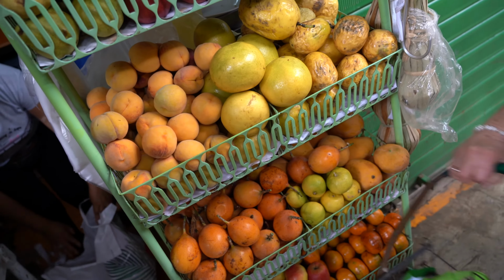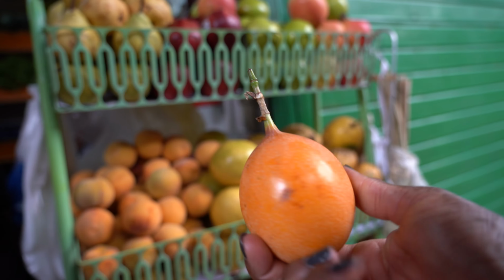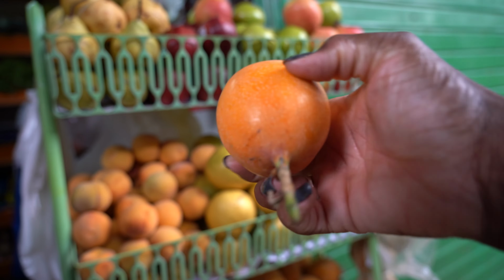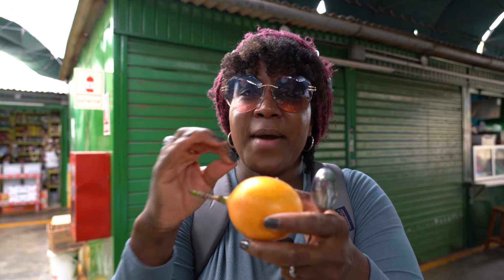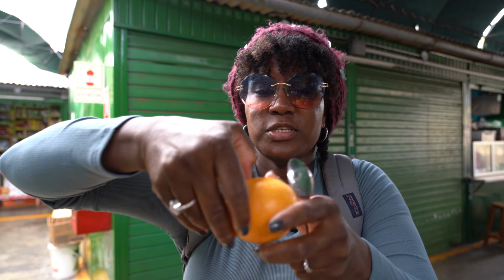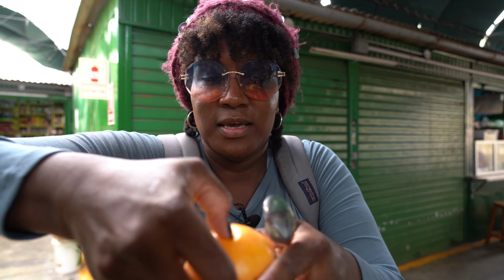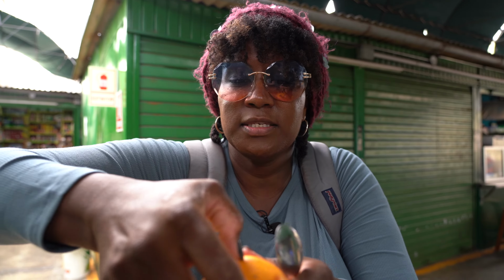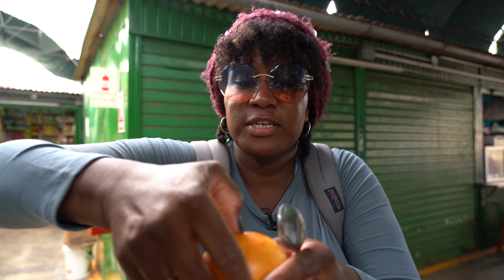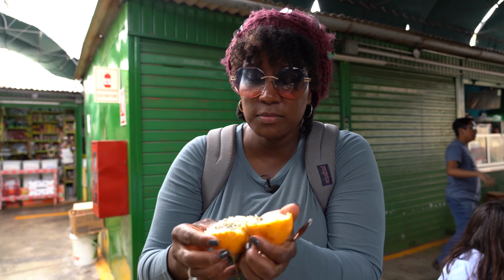So we're up now trying some amazing fruits here at this market. Got my spoon handy for some of the other versions, but this one is granadilla. It's part of the passion fruit family. And what we learned today is basically how to crack this open to get to that passion fruit inside. You just crack that right around the middle, and it breaks very easily. Now, apparently there's 2 types, and this is a very sweet version of the passion fruit. Just gonna try it right.